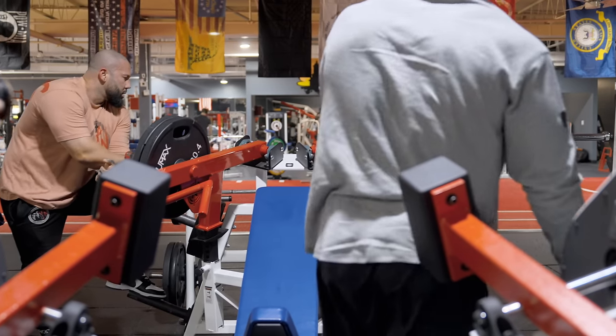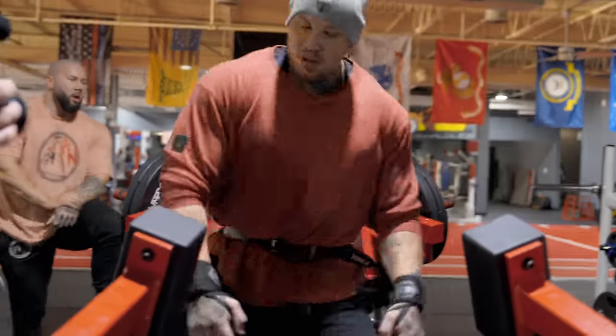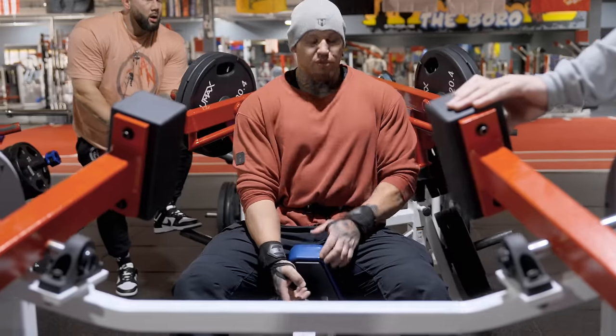Like three of them, yeah. Yeah. Gotta feel two first, yeah. Because of the angle. Might have to bump this seat down and I'll see if you need it. Yeah. Move back up.